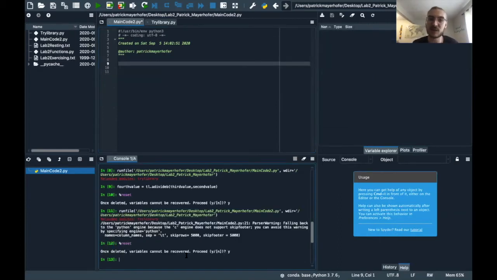I have now deleted everything in this code, and now we can talk about how we can analyze the data that we have collected before with our ECG microcontroller system. As you can see here in our working directory, I have added a few things. First of all, I have added the lab2 functions, which you can download from the GitHub repository, and where we have to use a few functions to analyze our data today. I've also added the lab2 resting data, so that's my ECG data from the resting experiment, and the lab2 exercising data, which is my data from the exercise experiment.